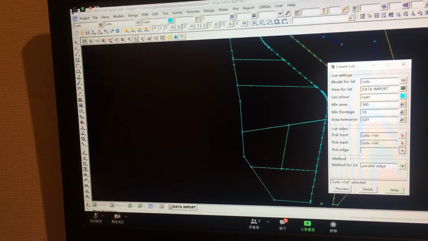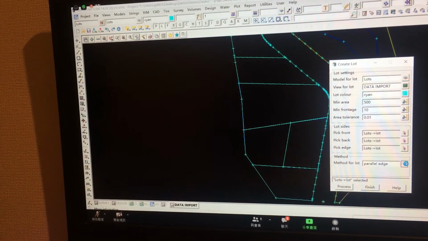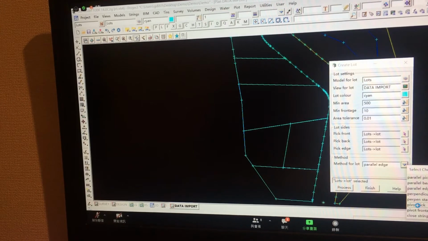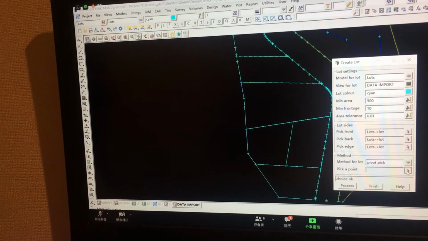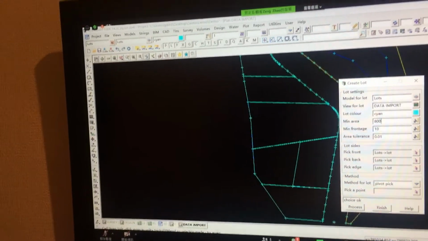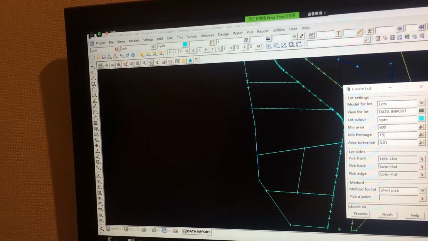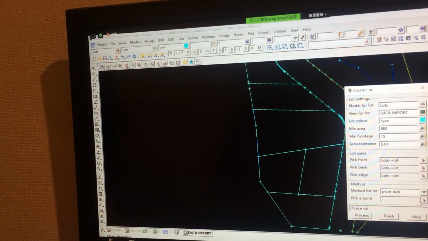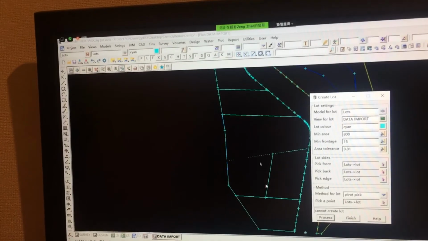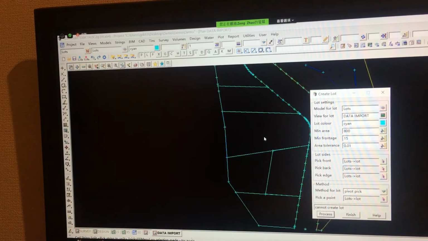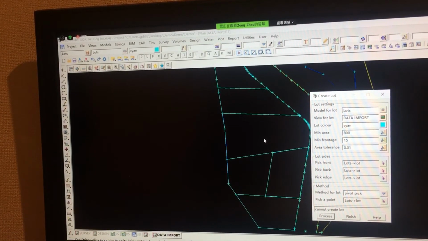Pick edge, and I go with the pivot point. Oh, I need to change that to 800. 15. The pivot point. Process. Anything here? Cannot create lots. Why?